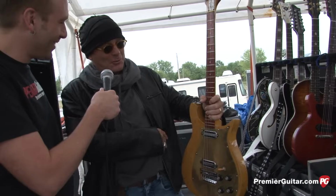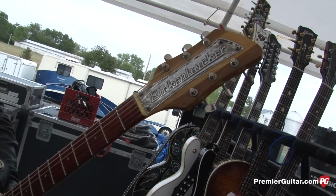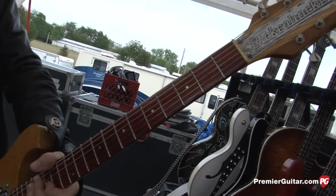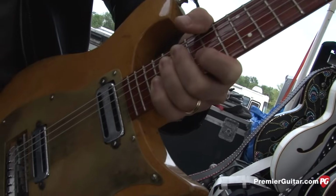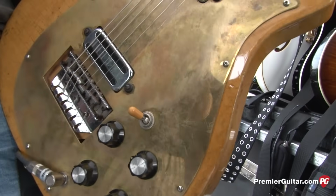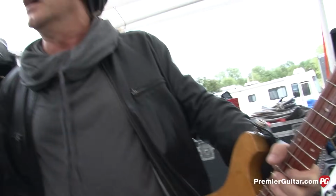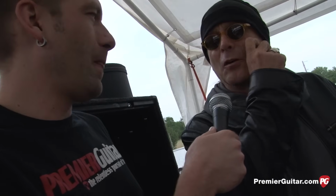But so what's the truth? The truth is I found it in a pawn shop in Tulsa, and it was $350, and I pulled it down. The only thing missing from it was the pick guard. And so I looked around and called Rickenbacker, and they sent me one, and I put it on there. It was completely missing one. So I found one, and I put it on there, and it was a period correct one. And I've had it ever since, and it's my main guitar that I play all the time.